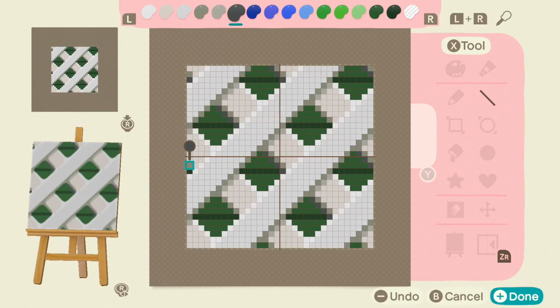And right here, as well as these corners over here. And then 1 pixel on this side, 1 pixel on that side. Great. So now we get to do the fun part, but before we do that, I highly recommend saving this out.